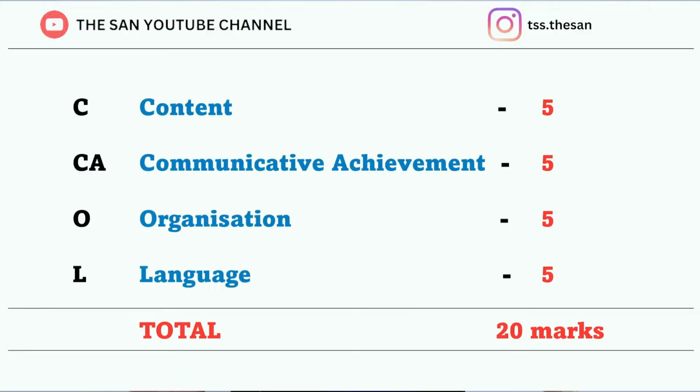Now we go to the fourth thing, language. So here are 4 tips for you to score this session. So the first one is, of course, try your very best to avoid any grammar mistakes. Please take note, if there's a sentence that sounds good, but you're not sure whether the grammar is correct or not, then don't put this sentence into your essay. Or you can change the way you express it, because we want to play safe. So this is the first thing.